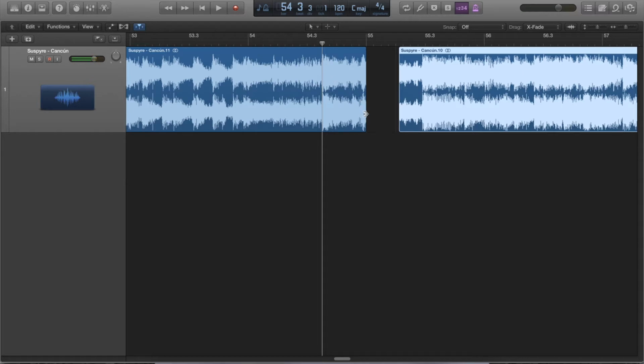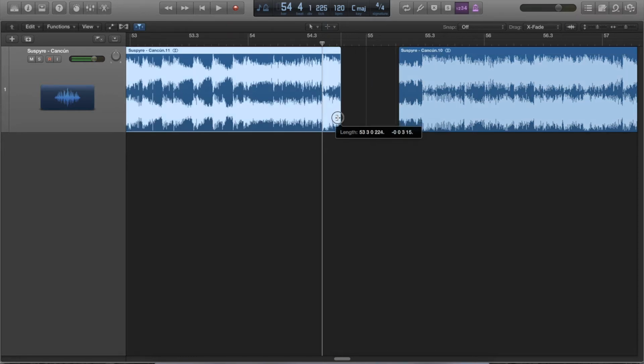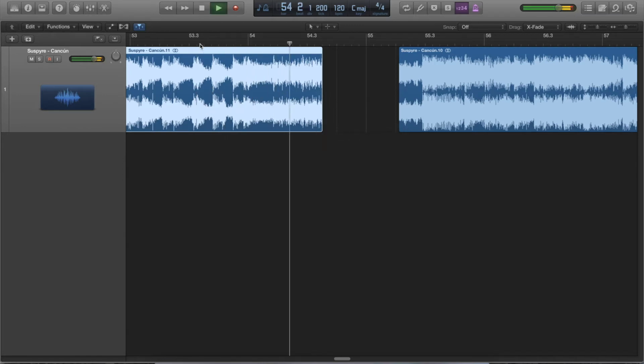Now I'm putting my mouse on the lower half of the waveform, and it changes the symbol of the mouse. Instead of being a pointer, on the top half it's a loop, actually. The bottom half, you can pull back the audio. So I'm going to pull that back to right where that chorus hits. And then let's just audition it. So that's right where you can hear the click. Then the next one hits right here. It's a little saxophone thing, and then this. So I'm going to bring that back.